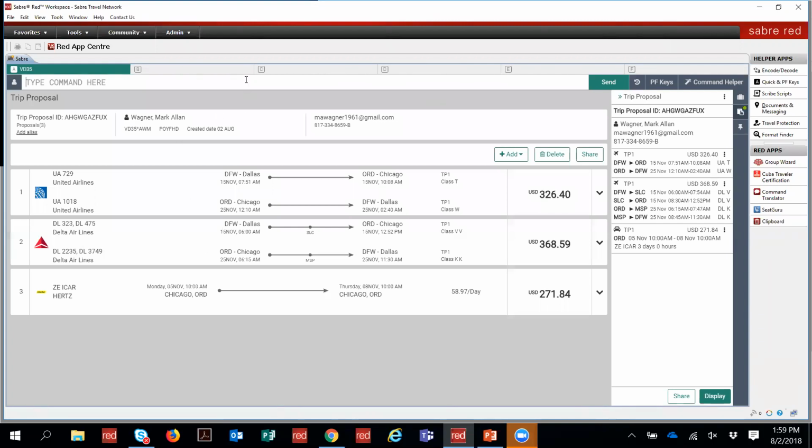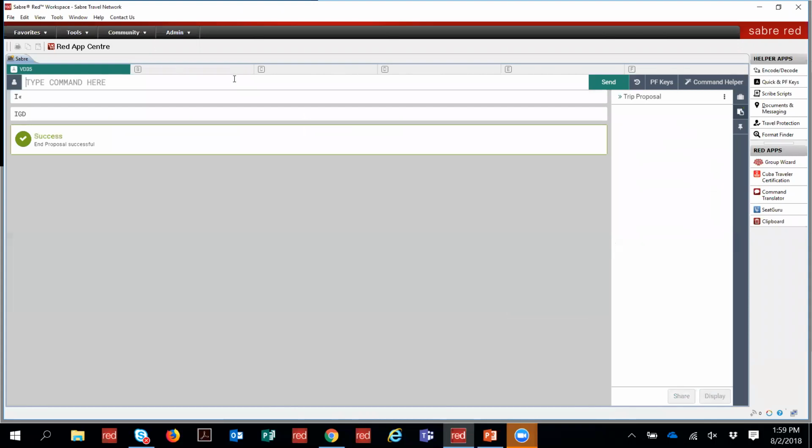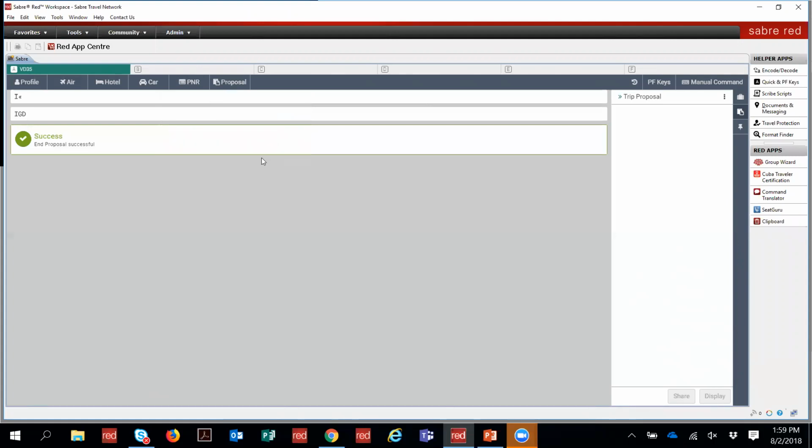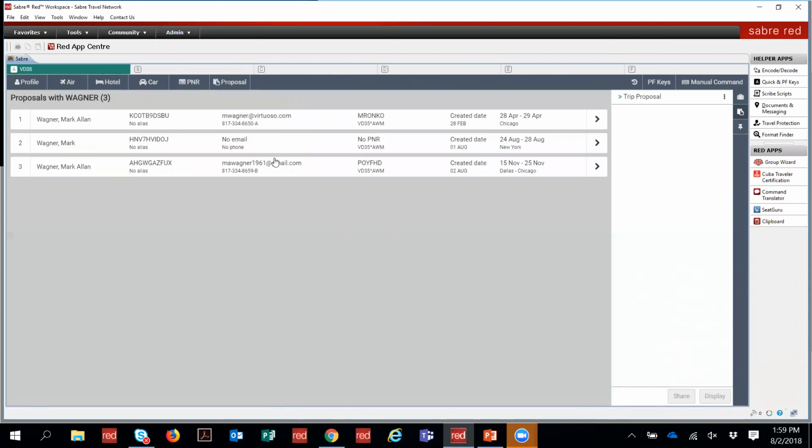Why is that so incredible? Because you haven't booked anything, and if the traveler calls you back and says, I was sent a proposal and I'd like to talk about it. Well, you could ask for the proposal by way of either the traveler's name, the email address that was used, or the proposal ID that was used. Now I'm going to go by traveler name, and I'm going to put mine in. And the travel proposal that I did the other day is up here. Here's one of the travel proposals that I just did.